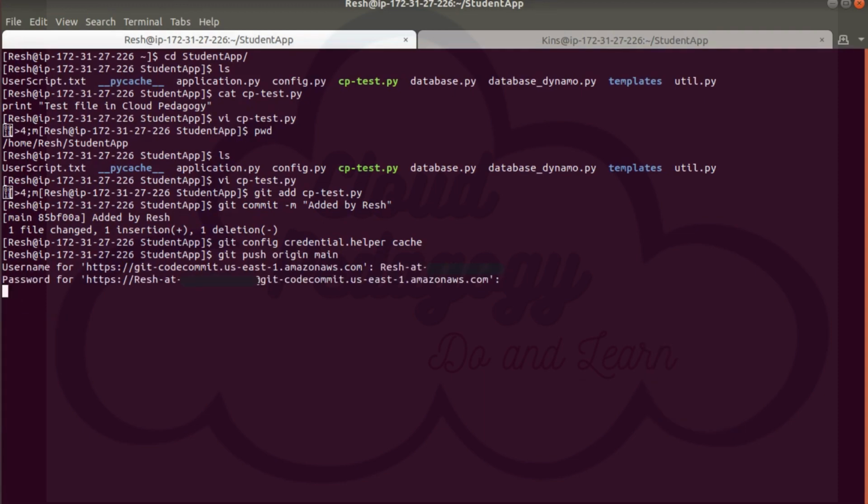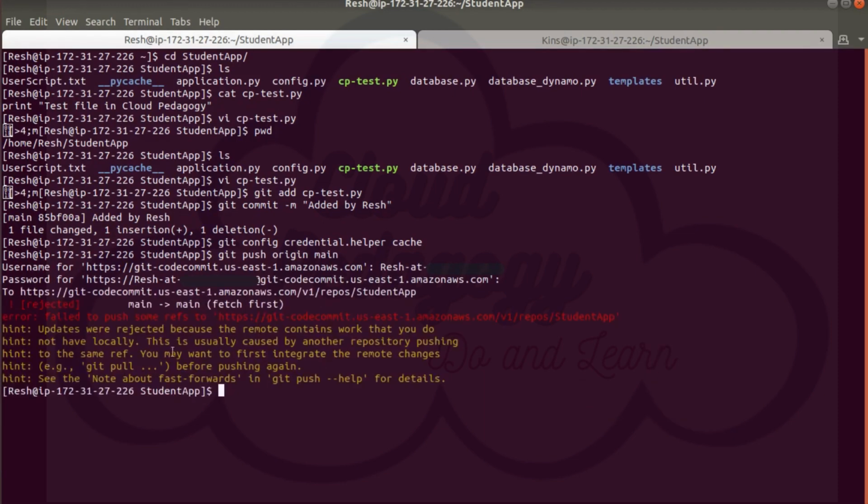Well, of course we know what's going on. We have a conflict that is kind of verbose, but it is telling us there is a conflict in a roundabout manner. We have a bunch of hints, but ultimately it is telling us there is an error: failed to push. And again, we know what the problem is. We have a conflict, and maybe the most important hint here is that it is telling us to try to get pulled before pushing again. So let's do that.